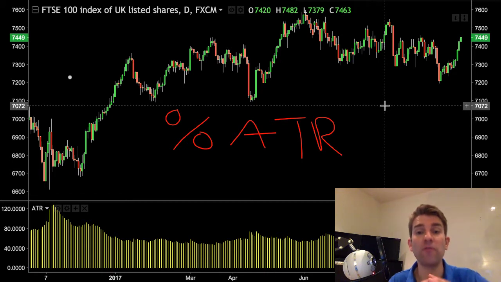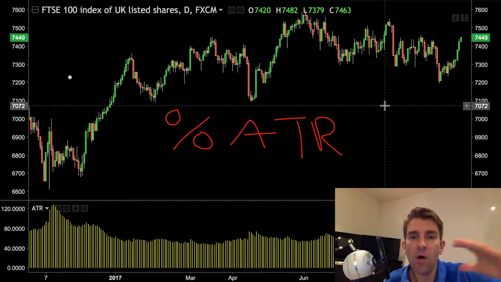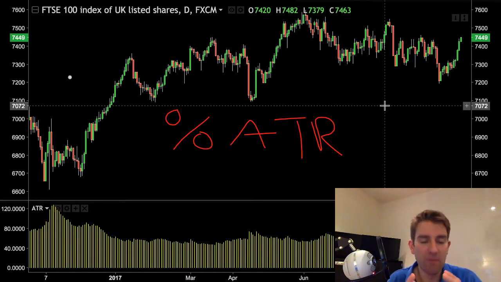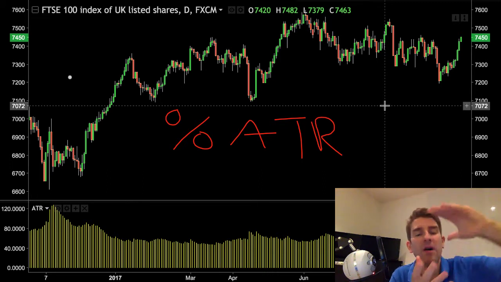Or if I'm looking for a longer move, I might use multiple times the ATR. So I might say, okay, the ATR is 50, but I want this for a year, so I'm going to use kind of 3 times the ATR. The point is, you're adjusting it based on your objectives in the trade, your time period of holding, and what you're trying to achieve from it. So if you're trying to achieve a long-term hold, you're going to have a bit of a wider range.